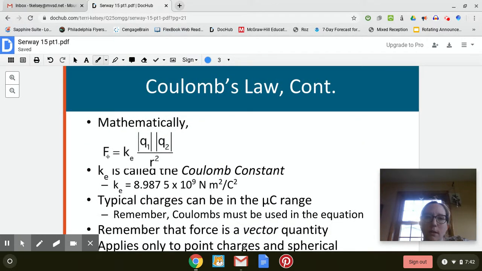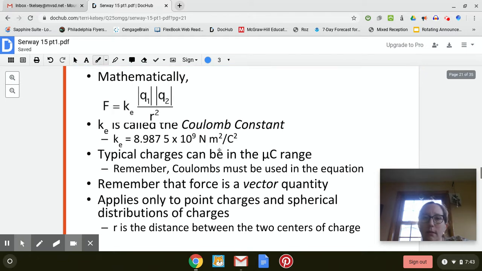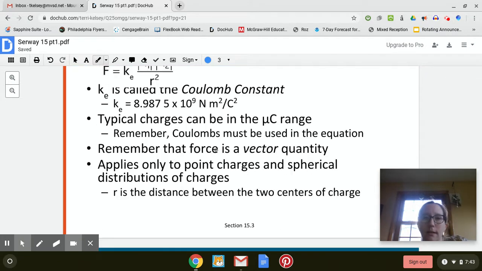Electric force is equal to Coulomb's constant times the charges of each of the objects, divided by the distance between them squared. For Coulomb's constant, we use 9 times 10 to the 9th because it's easier and no less exact. Most of the time you'll be working in microcoulombs, and micro is 10 to the negative 6. Nano is 10 to the negative 9, pico 10 to the negative 12.